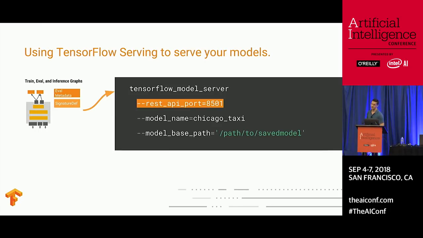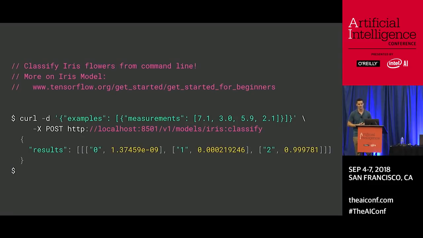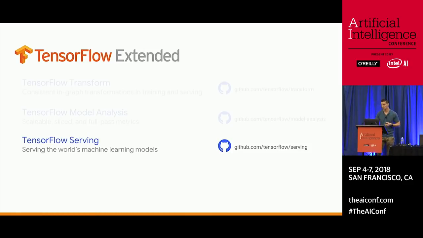So when you bring up the TensorFlow model server, you just specify the REST API port. And in this case, this is just an example of how you can make a request to this model from the command line. Last time I spoke about this was earlier this year, and I had to make an announcement that it will be available, but now we've made that available. So all of this is now in our GitHub repository for you to use.